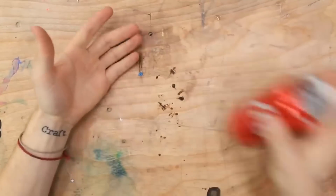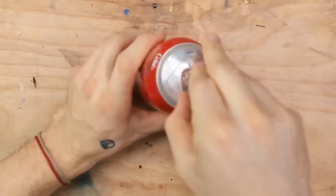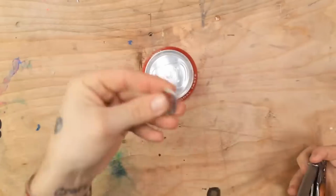So for this one, I'm gonna need a can of Coke that just won't open. Now, I'm gonna try my best to make it so that this just kind of falls off, but no promises. Maybe I could just cut it off? Let's see. Woo! It worked! Yeah, don't need this anymore.